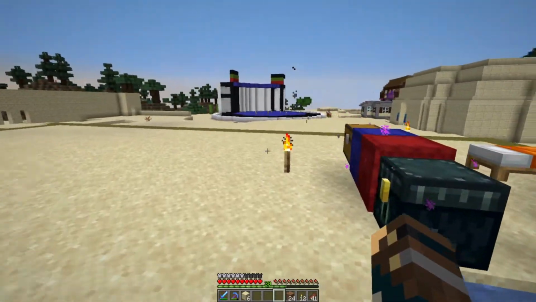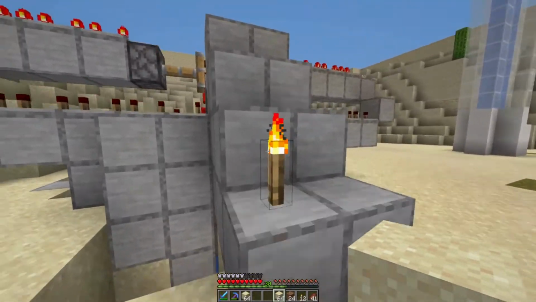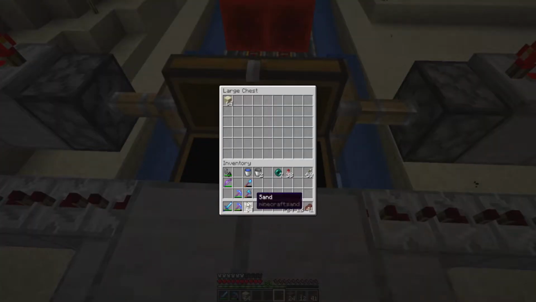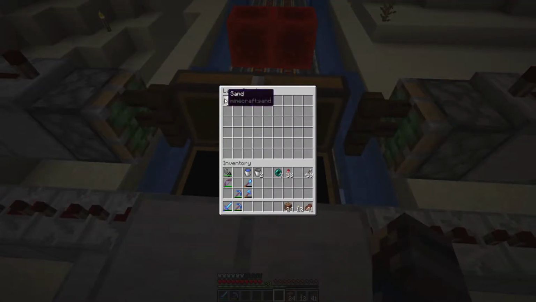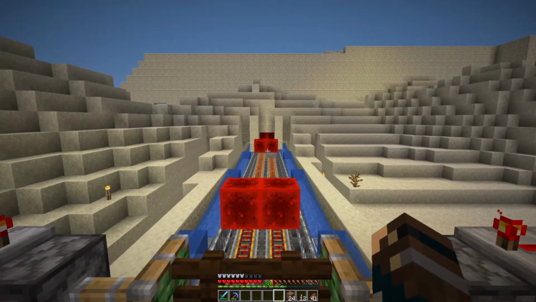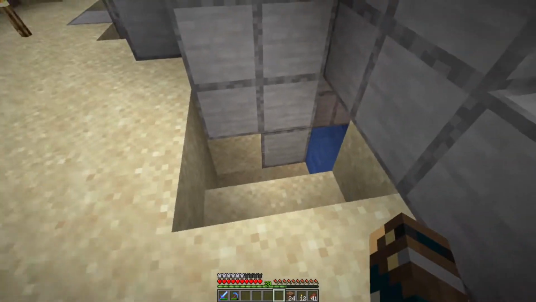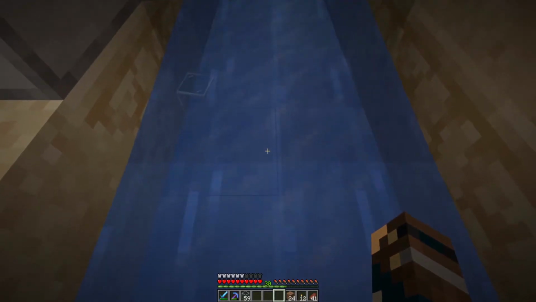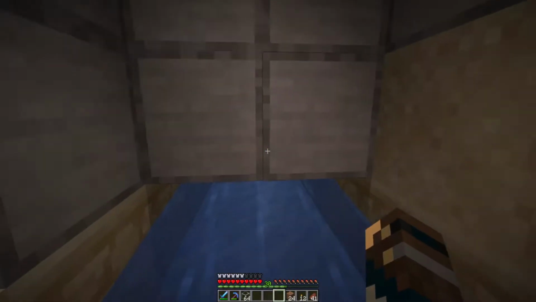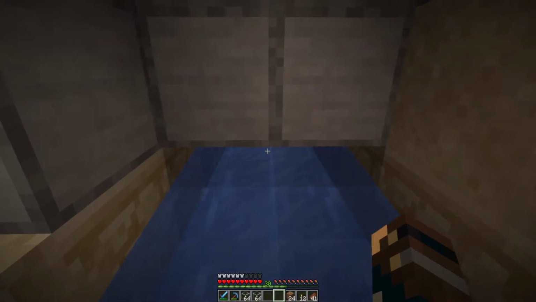And let's throw in 2 stacks of sand to this chest. Oops, that's my pick. There's another thing. Okay. And I messed up, that's okay. They'll come back up, pick it up, and we can already hear the glass is coming in. Okay, there's a whole stack already of glass. And there's 2 stacks of glass.